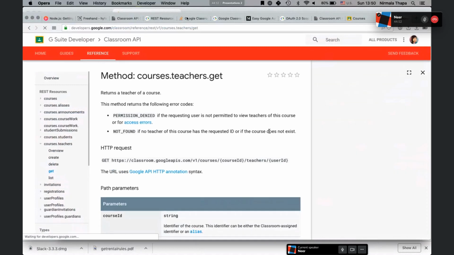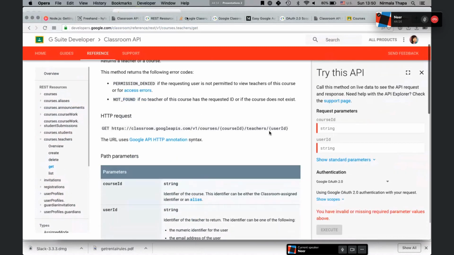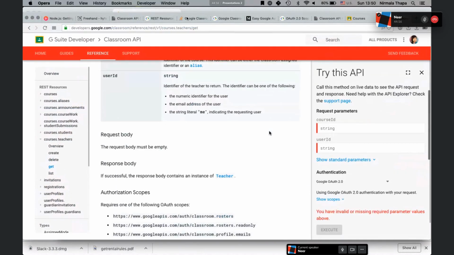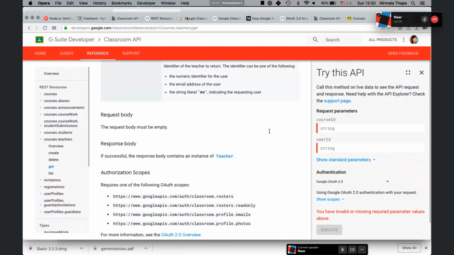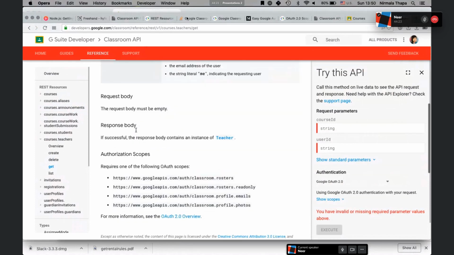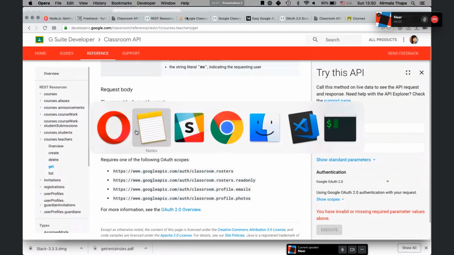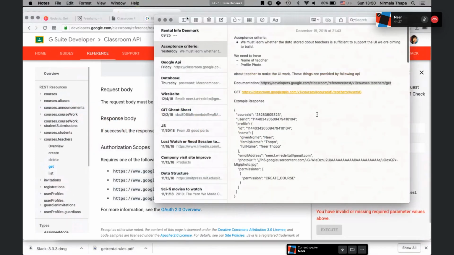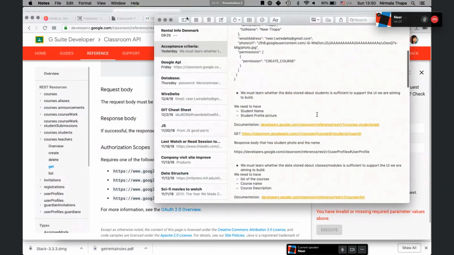This is a documentation that shows what you can do with the teachers API call. It's possible for question number one, and number two is also getting the data about the students. So it's almost the same.